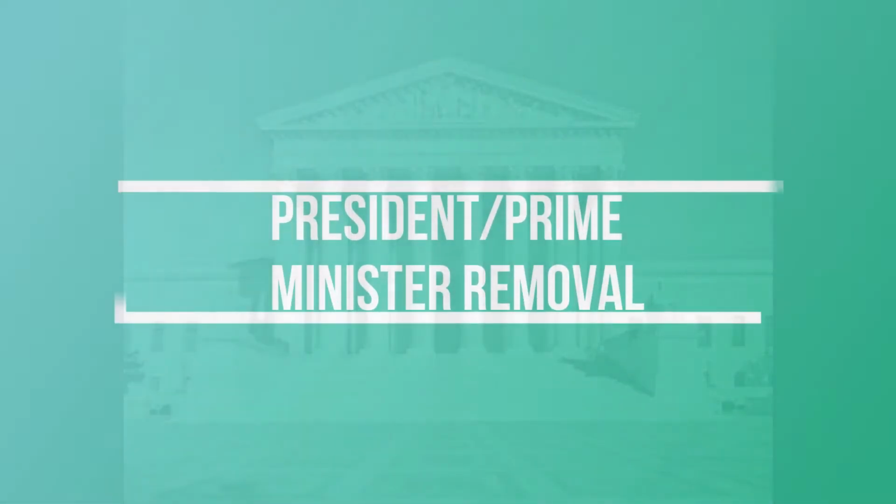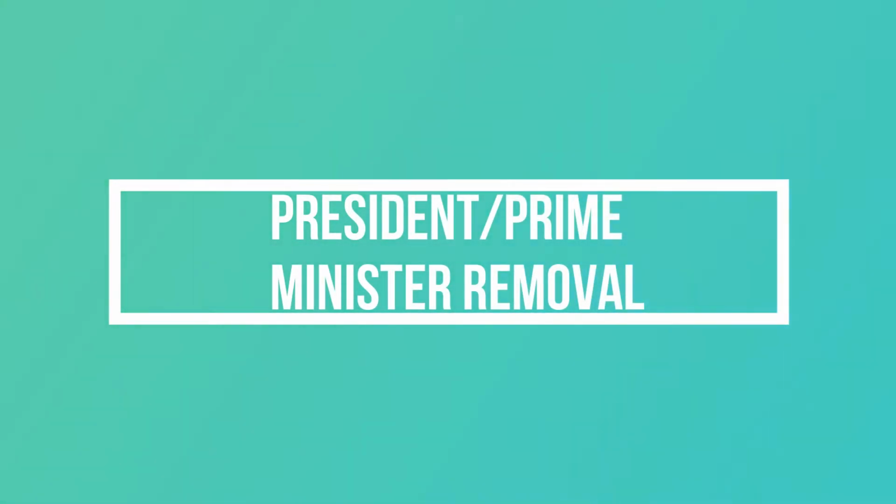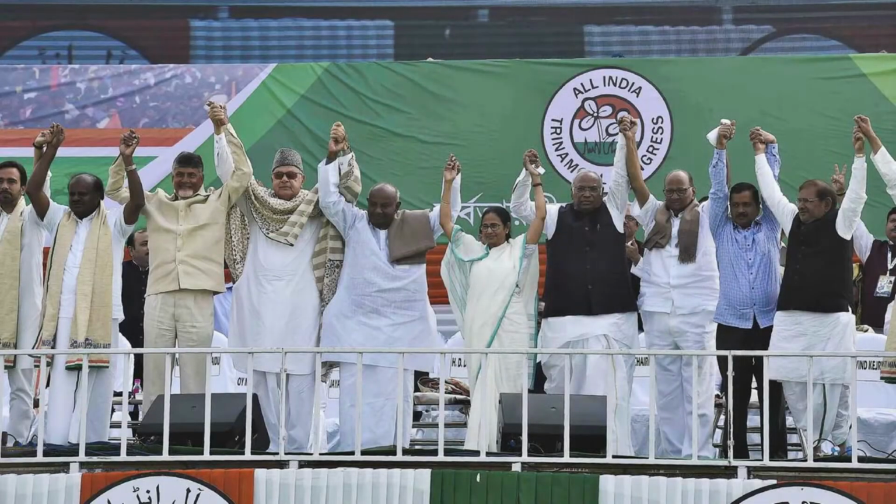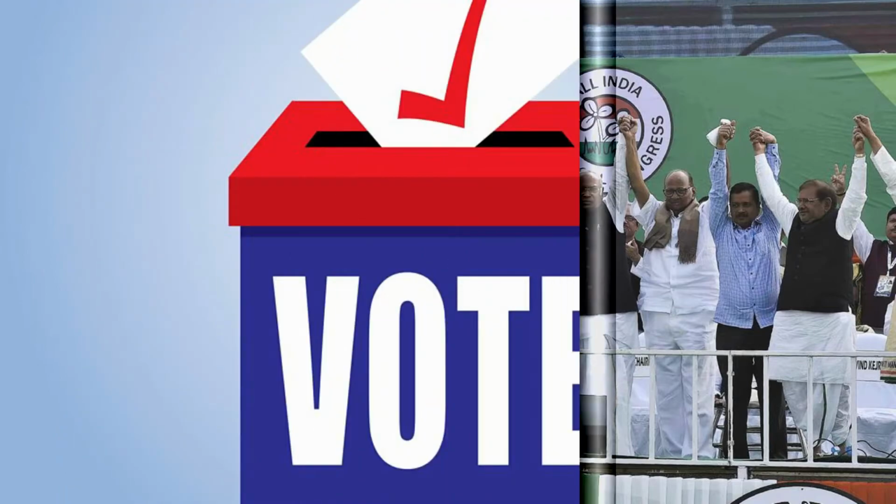The last topic I'm going to be covering today is how the President or Prime Minister can be removed from office. A Prime Minister can be removed when his party or the coalition party loses the majority in the houses. This is more prone to happening when there are coalitions, because if one of the parties chooses to withdraw from the coalition, the Prime Minister can be forced out and there will be elections again.